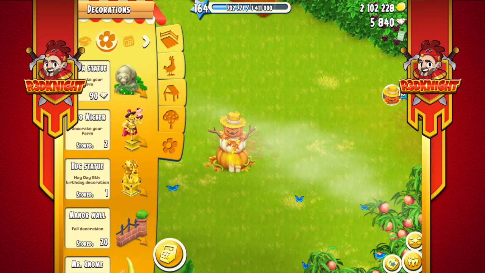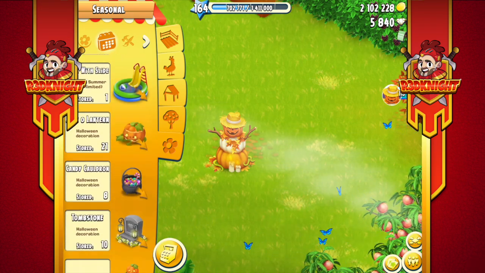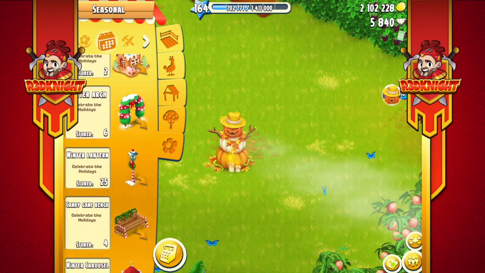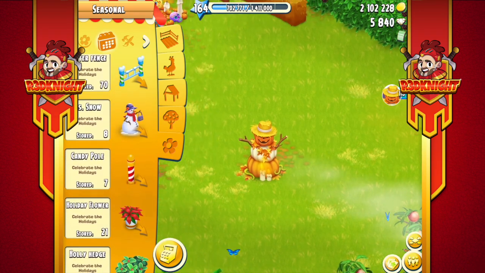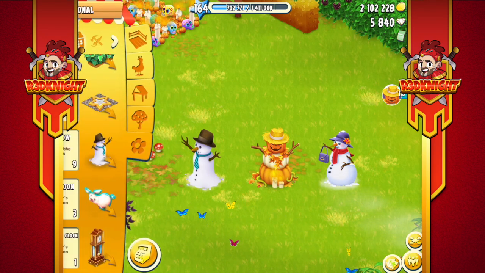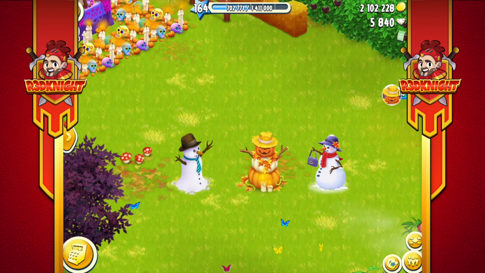Now, if I think of the winter season as well, within the winter decoration, we've actually got some snow characters as well. So now we have a family. There's my snowmen and snow ladies. There we go. There's Mrs. Snow. Oh, she likes the new costume. And there's Mr. Snow. So we've got a family. So that's kind of cool.